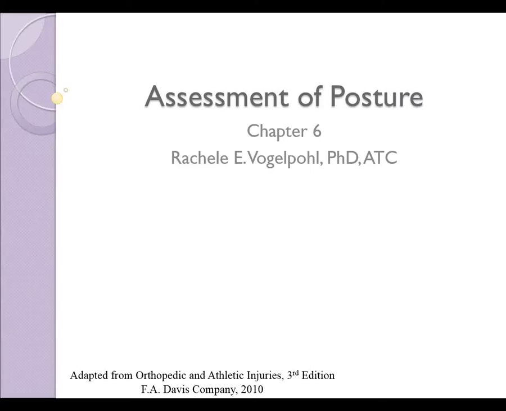Okay, this chapter is chapter 6 out of Starkey. It is the assessment of posture. Throughout the program, you are going to have posture analysis covered several different times. The body all works together, so yes, this is upper extremity evaluation. So we will be focusing on upper extremity posture, but the effects of the lower extremity on the trunk and the upper extremity, they're all there. And so we have to all kind of look at it together.